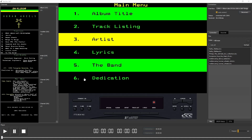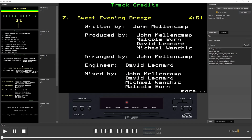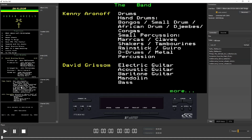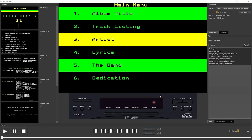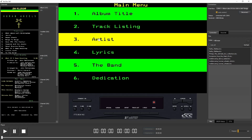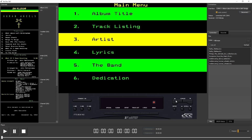We can reach these channels in different ways. The first way is to click on the preview window, and we find, for example, the tracklist window, the artist window, the band window, and so on. Another way, especially for predefined channels, is to click on the button of the front panel. Another way is over the main menu. We can click directly on a menu entry, for example the band, and then we reach the band page. And here we can go back.